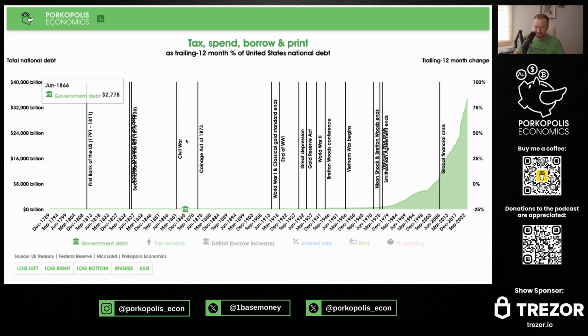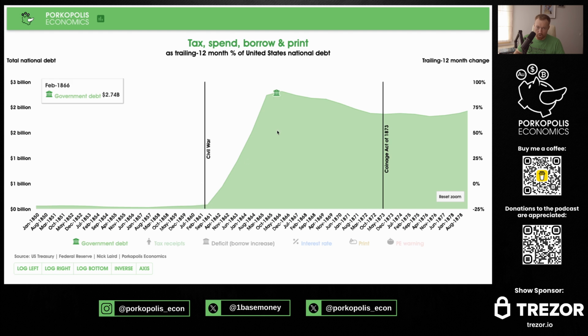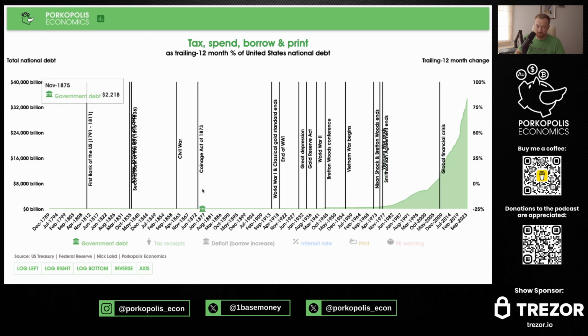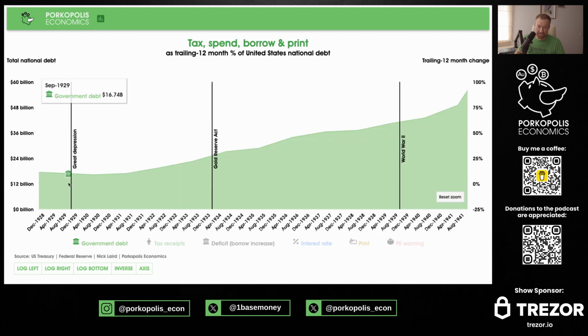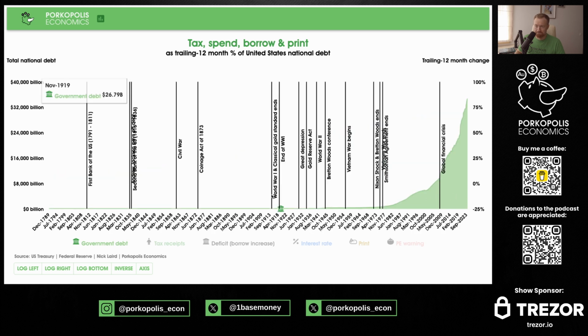I know I've discussed the debt before many times, but basically it's going to increase during war. Okay, it doesn't have to be money printing that increases it. It's just the United States spending more than it can take in taxes, borrowing the difference. It's going to increase during war. It's also going to increase during periods of financial crisis, such as the Great Depression and war again. All right, and the global financial crisis as well, COVID as well. That's the lesson from this video.